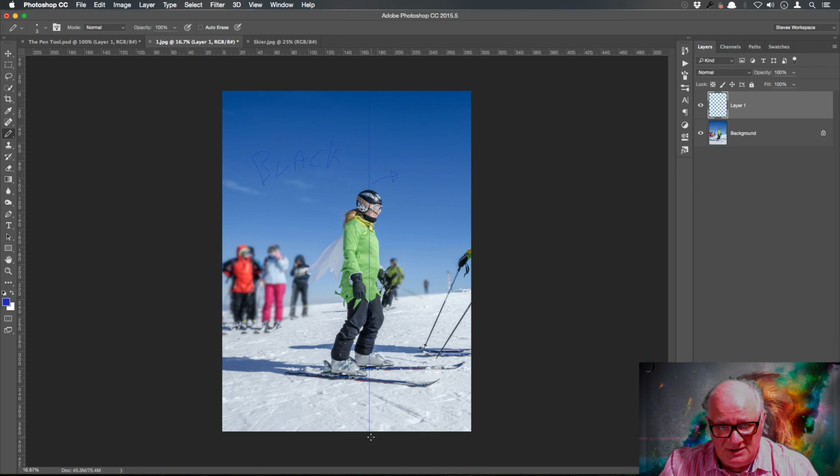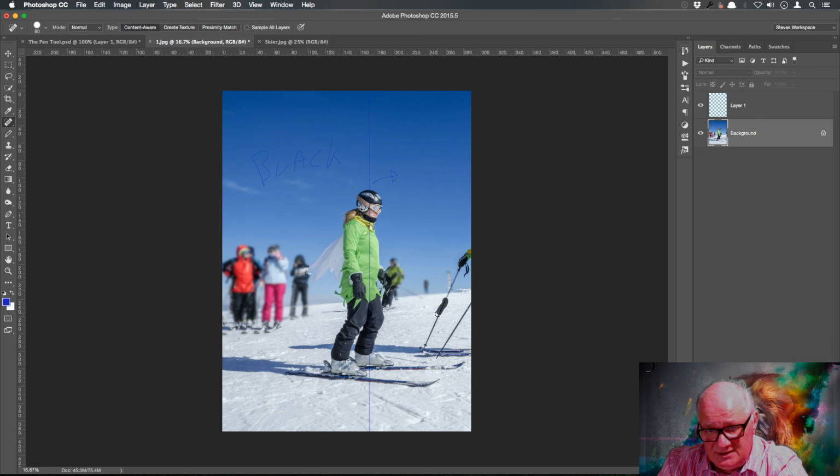But I need this part here to be clean, i.e. I don't need this guy's skis in, or his skis are in, so I could take time, I could mask them out. You know how to do that already. Spot healing brush, go in there and tidy it up. Just go back in here and tidy it up. Yeah, so we'll get rid of it. And you need to get rid of his shadow as well.